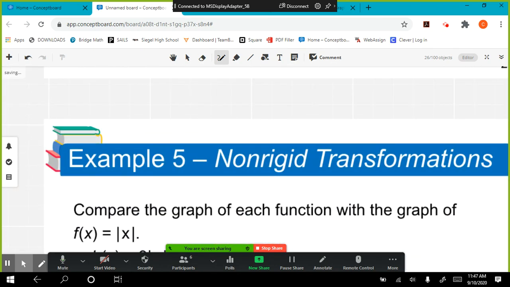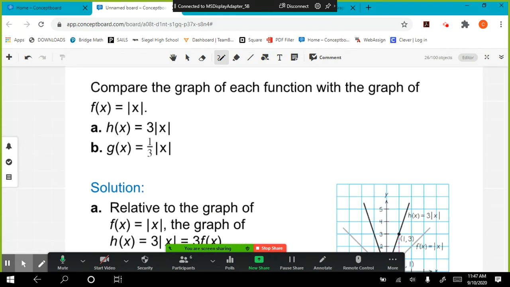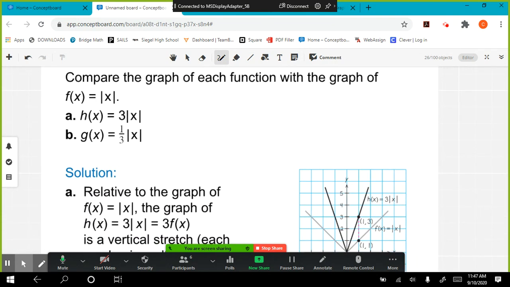So let's go on. I think this is all our... All right, so here they're using the absolute value function. So if we start with x, here they've taken and multiplied a number by that function value. So they say that is a vertical stretch when that happens. So if I multiply by a number out in front of the entire function value, that's like I'm going to take the top and the bottom of the y-axis and stretch them apart, which is going to make it look more narrow. And that's what they get right there.